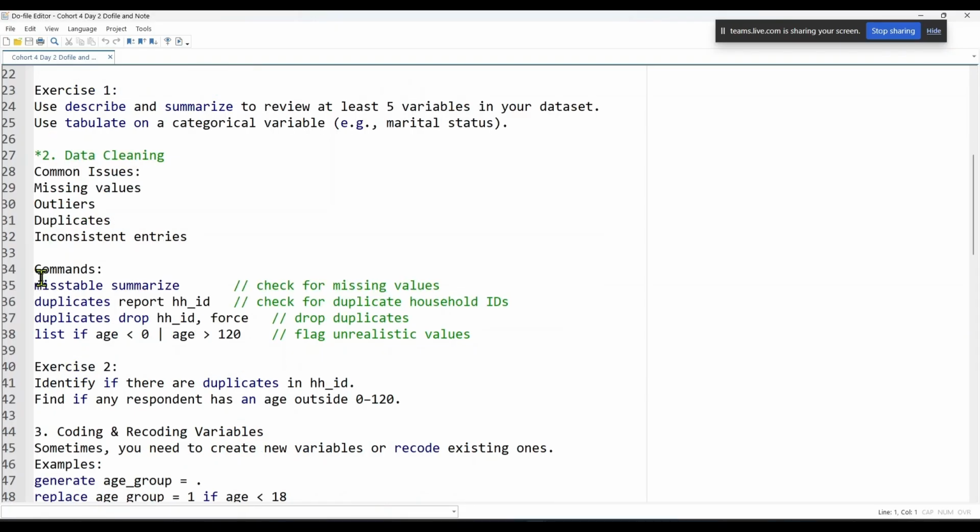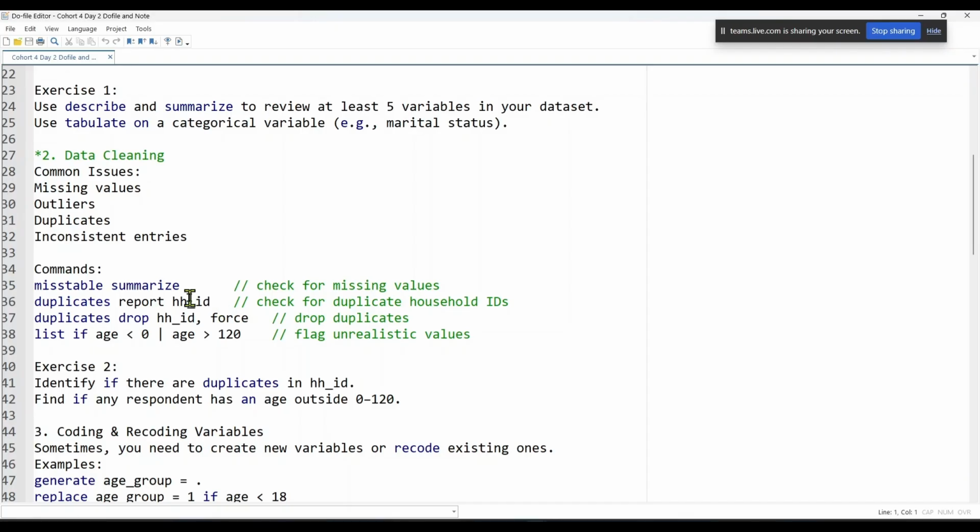So how do we check for missing value? This is the command. You will just type mis table summarize. It will help you to check for missing value. Then if you want to check for duplicates, you will write duplicates, there's an S there, then you will say report, then HHID.